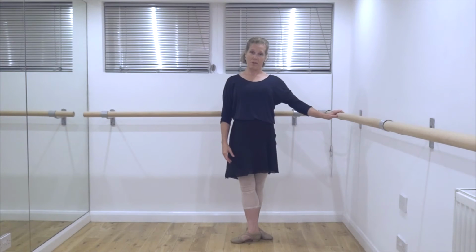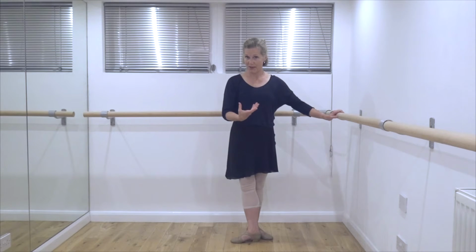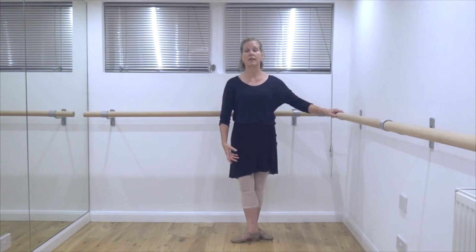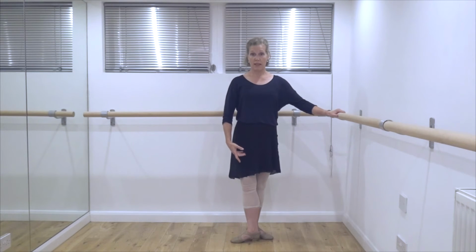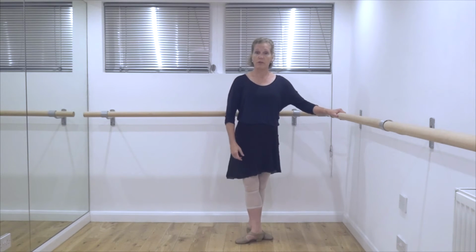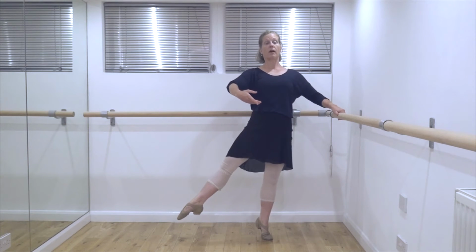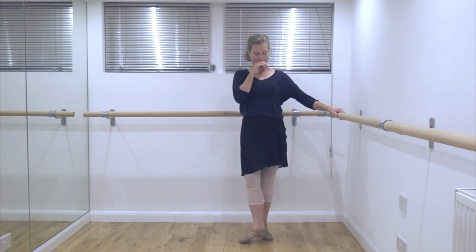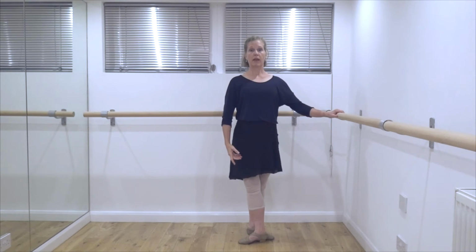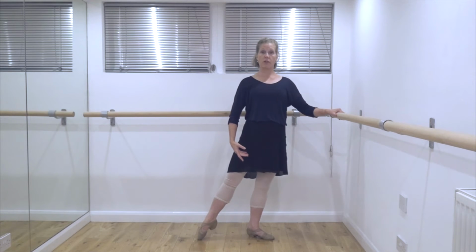So this is an experiment that I do with students who come to me for the first time. And I'm trying to explain to them why I would like them to stand in their body and not on their legs. I'm exaggerating. People don't stand like this, but in order for you to see the difference, I'm having to exaggerate a little bit. Most of the time, when you dégagé, you automatically shift onto the ball of the foot because you want to be able to take your hands off the bar and balance.